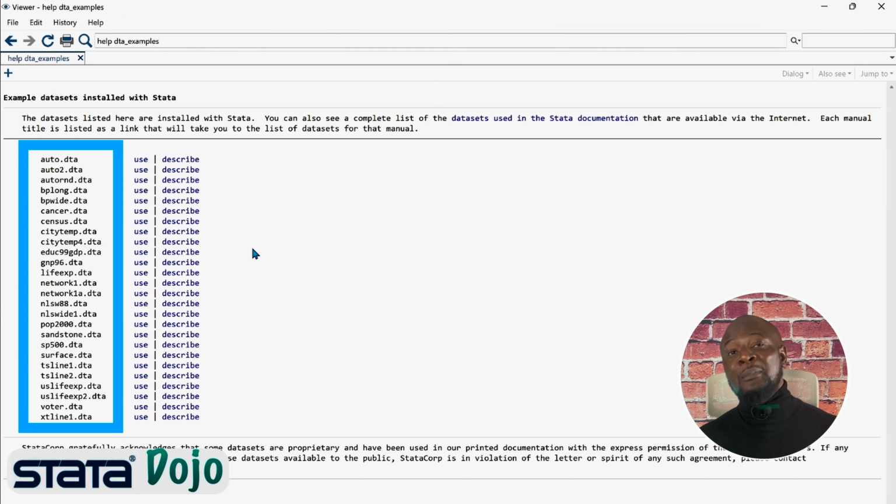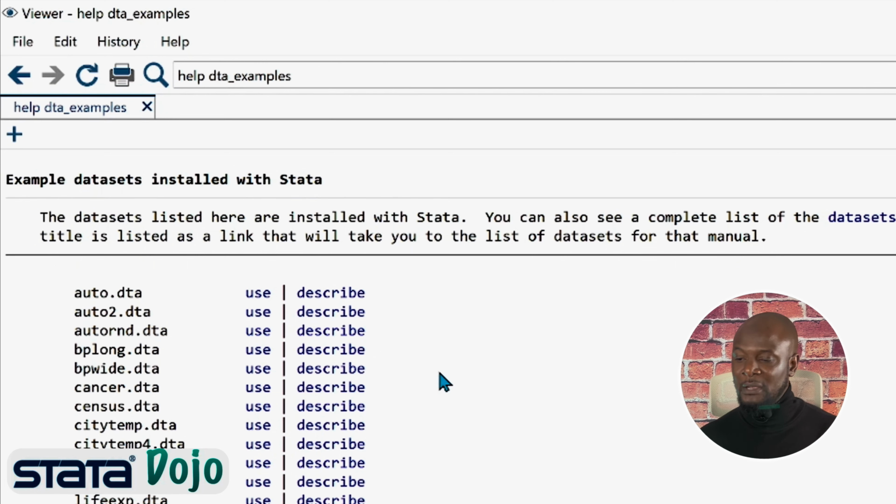And boom, you see the many beautiful datasets that you can practice with and learn Stata easily without needing to look for data elsewhere. There are about 26 datasets on this list. And there are even more datasets, but that's for another video. To know more about any of these datasets, you can see its description. So for this first one, let's click on Describe, and let's check on our Stata main window to see its description, okay?